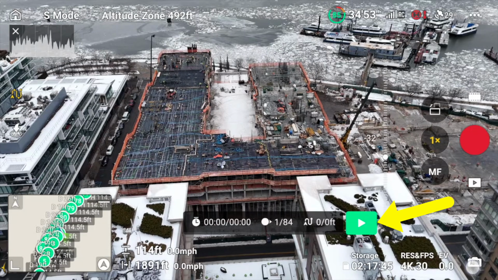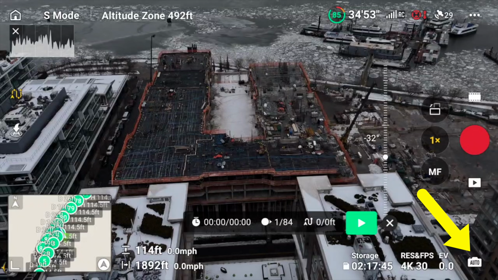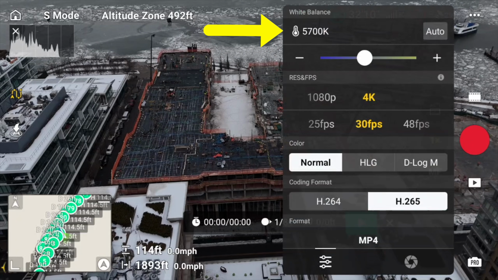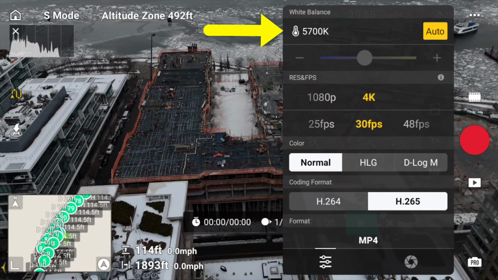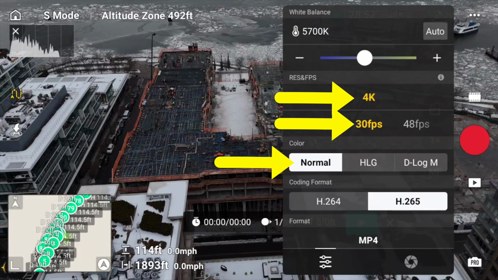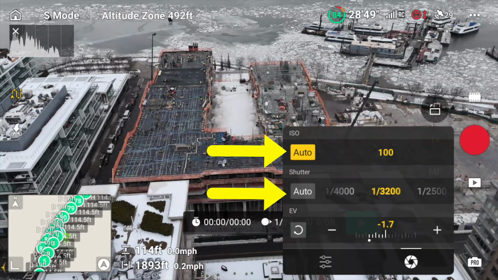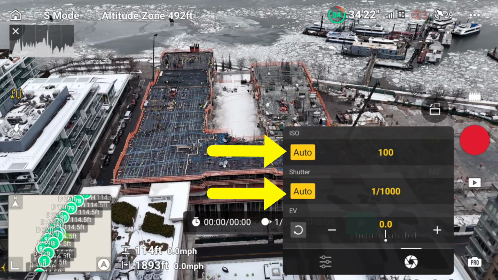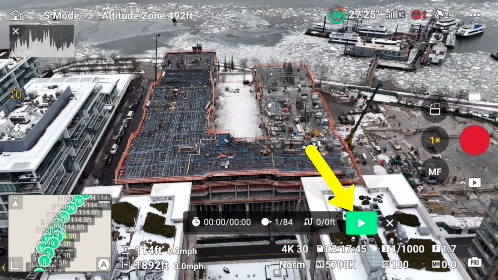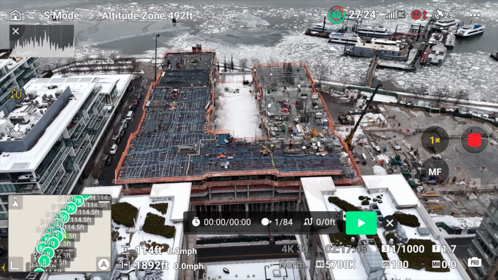At this point, you can pause the mission. Switch your camera settings from Auto to Pro mode. Start with the white balance. Set it to Auto first, then turn Auto off to lock it in place. We are shooting in 4K 30 FPS with normal profile. Next, do the same with your ISO and shutter speed. Tap on the screen to close the camera settings. Press Record, then hit play, and let the drone do the magic.